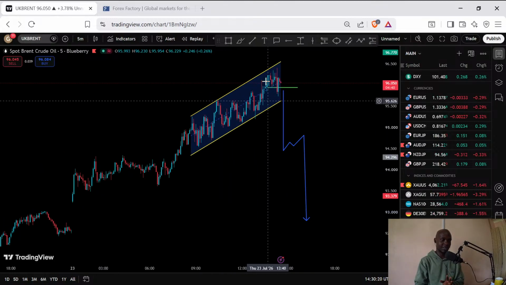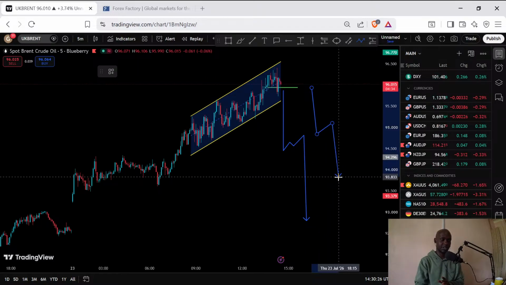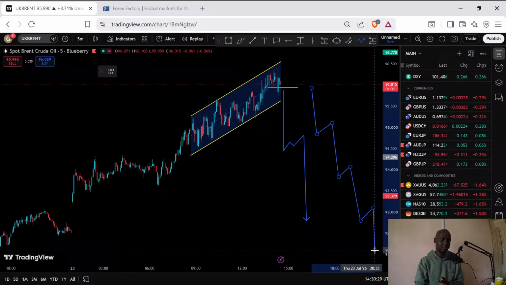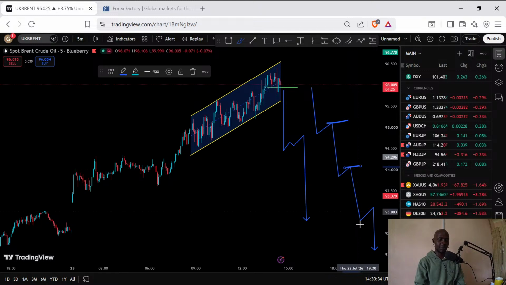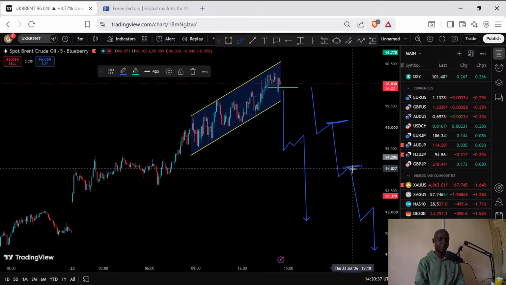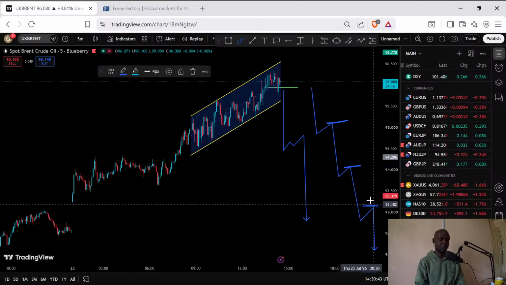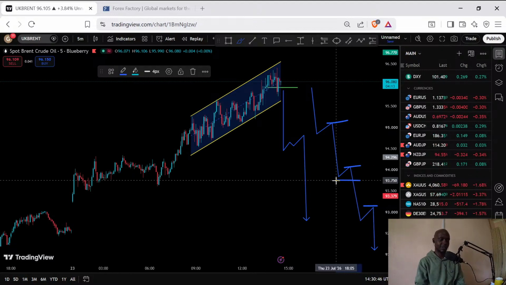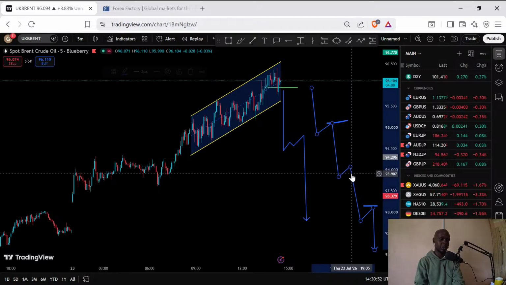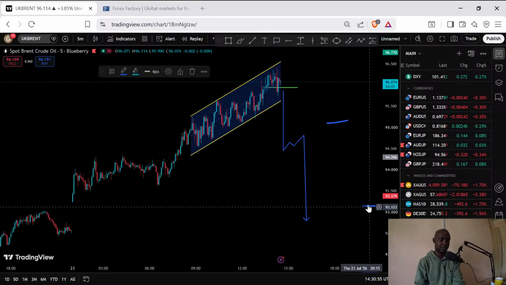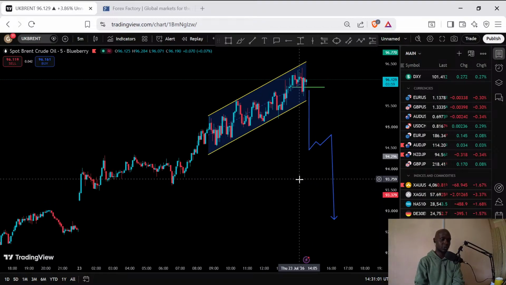I usually say that the way I manage my trades is, once you get the push, you get the entry. As price pushes lower, I tend to move my stop to previous highs. So as price pushes lower, we get a pullback, we get continuation of momentum, and I move my stop to the previous high, so that in case you do get a reversal, I'm able to lock in some profits. I do not allow price to come all the way back to break even. That's basically how I manage my trades, so that I can allow them to run as long as possible.